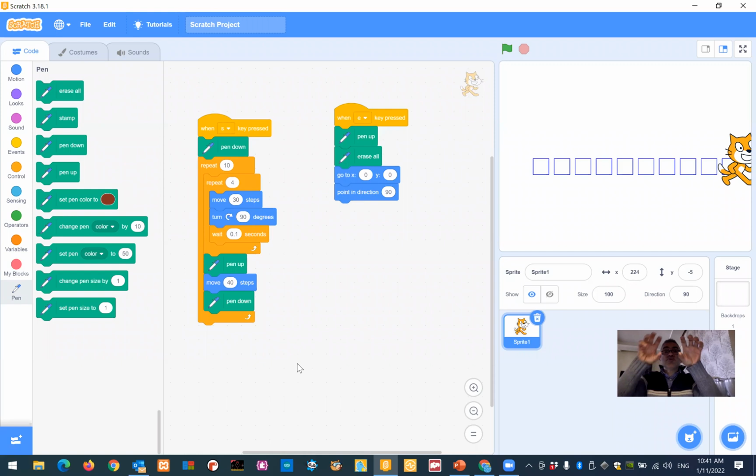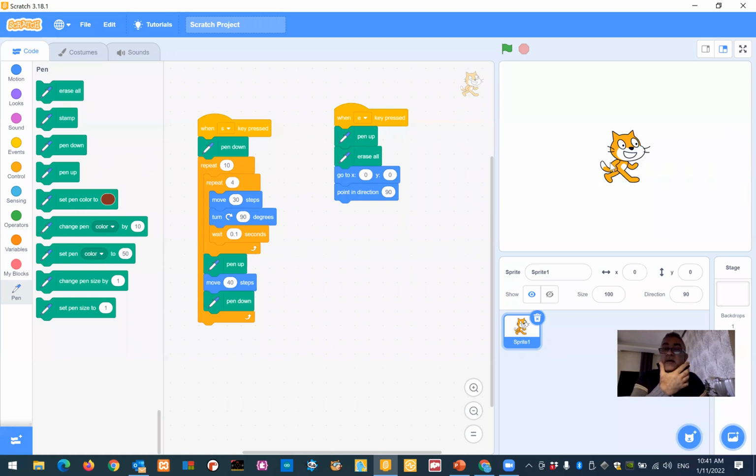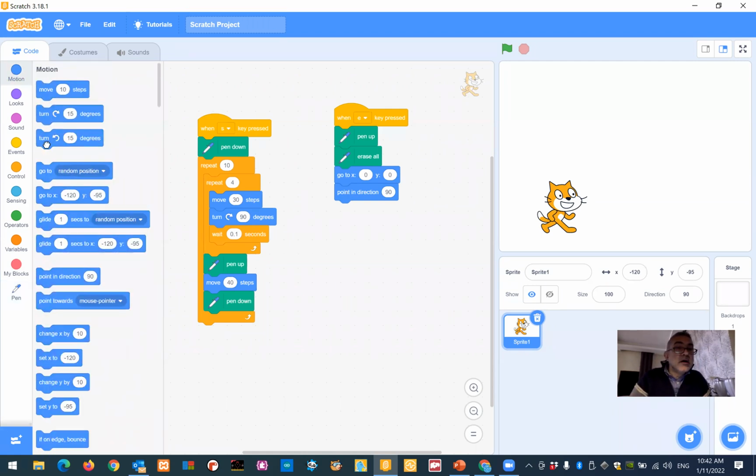What if I want to reproduce the squares, but in diagonal, not in horizontal, or in, let's say, vertical way? Logically speaking, it's the same concept. Once the first square is done, I will be rotating to the left for 90 degrees.